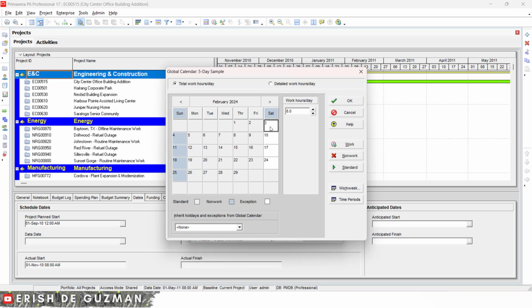And also this set of Saturdays, click the column or you can control click one by one. Click the standard and it is back as the non-working day. So that is how we edit calendar work days. Now for the editing of the work hours, we will go to the detailed work hours per day in the next tutorial video.